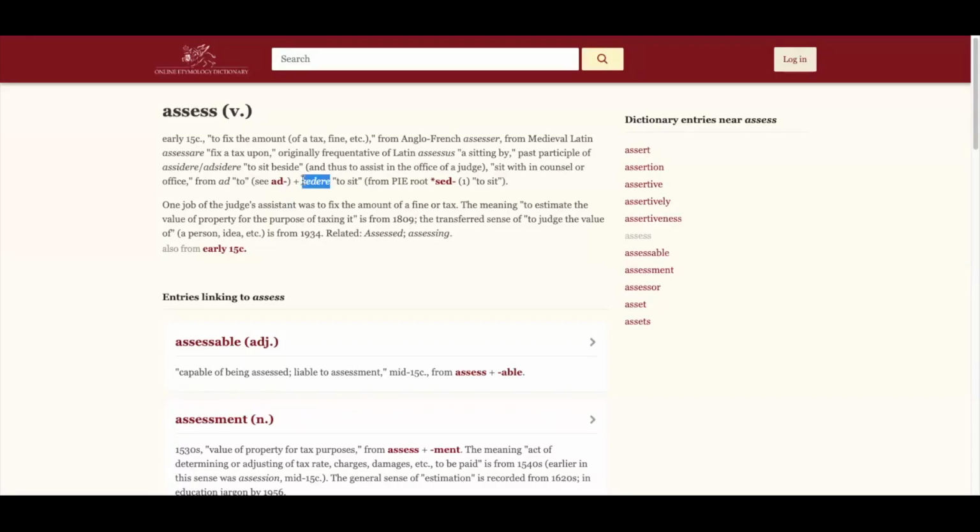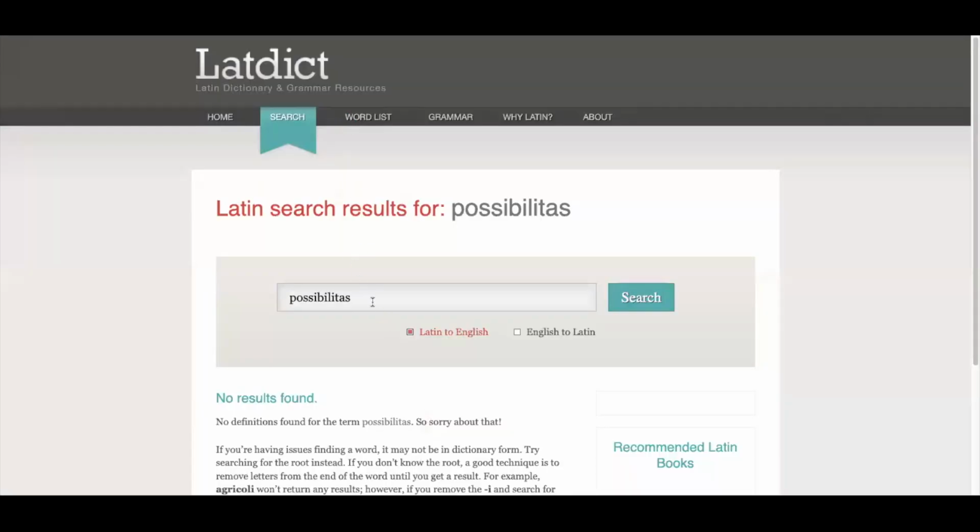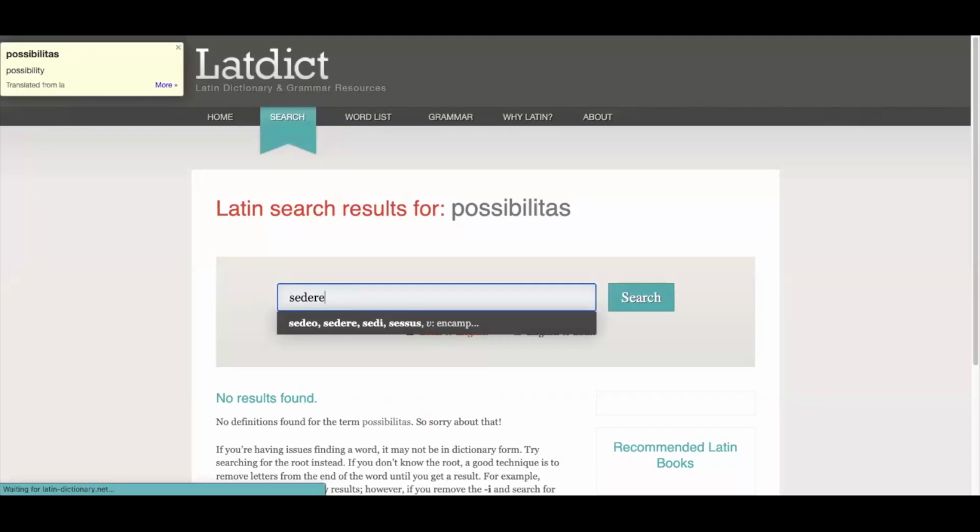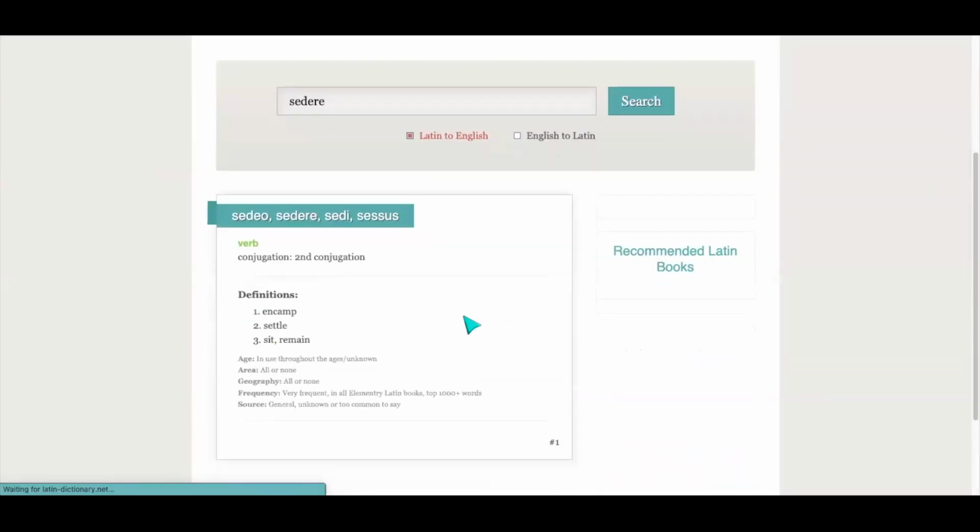So I'm going to take this sedere and plop it into my Latin dictionary. And what do I see here? So I see the SES. So when we look at a Latin verb, and this is the very last slide in the slide deck for anyone who's getting brave into the land of Latin, we look at the second and the fourth conjugation. So the second one is the infinitive, and the fourth one is the supine. So I take the US off the fourth one, and if there's ever an IT or an AT next to that, it comes off too.